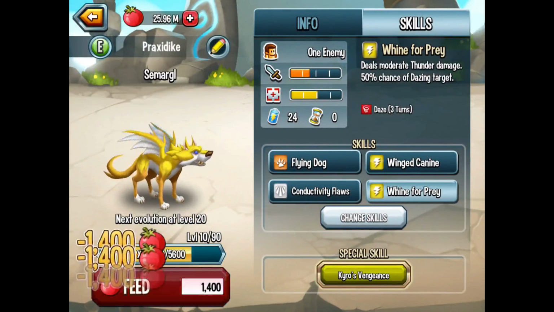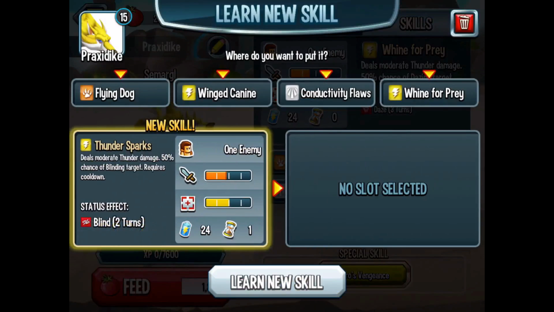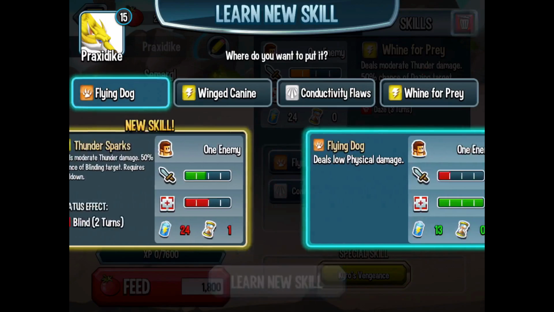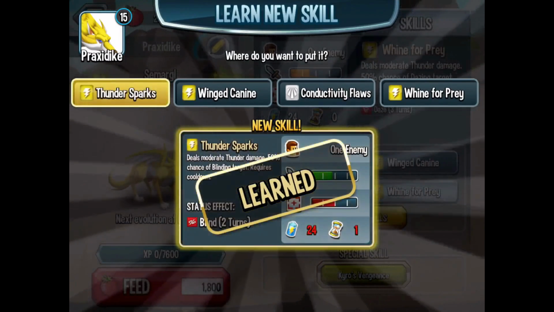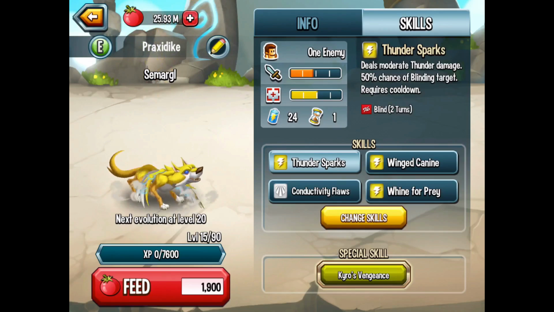Alright, and let's keep going to level 15. Next skill. Okay, Thunder Sparks. Deals moderate thunder damage, 50% chance of blinding target. Requires cooldown. Alright, so good solid hit. That's actually very high in the moderate range. It's only a 50% chance of blinding, but that means he's probably going to be doing some good blinding later. So we'll just throw that in the first spot right there. Blinding is good. Blinding is better than dazing. I'll take blinding every day. Except when it's inflicted on me, in which case I would prefer to be dazed.